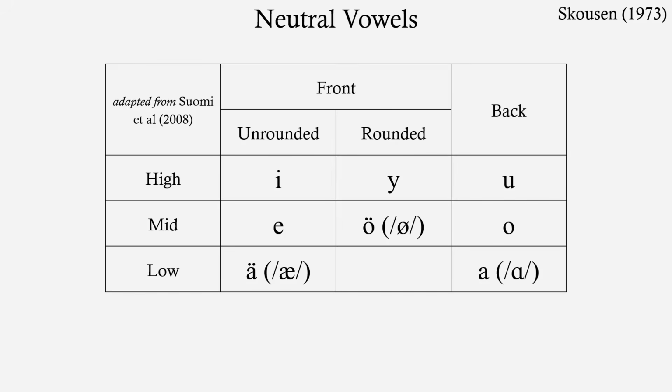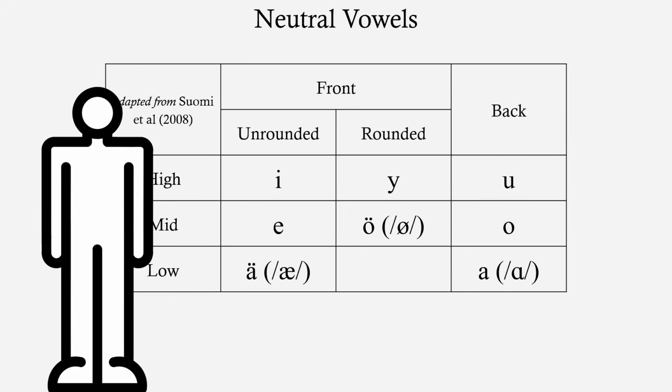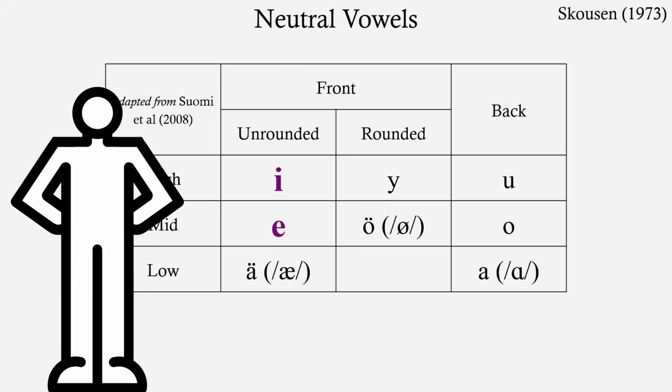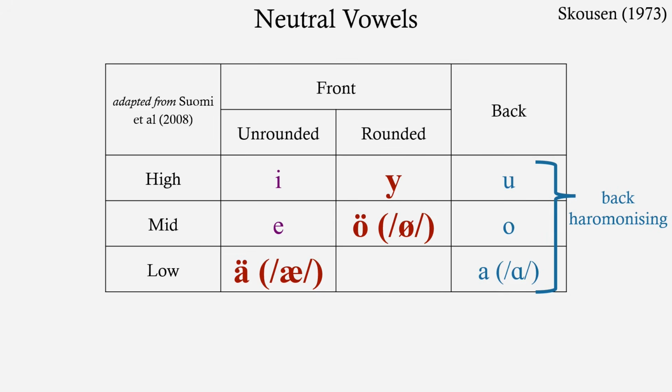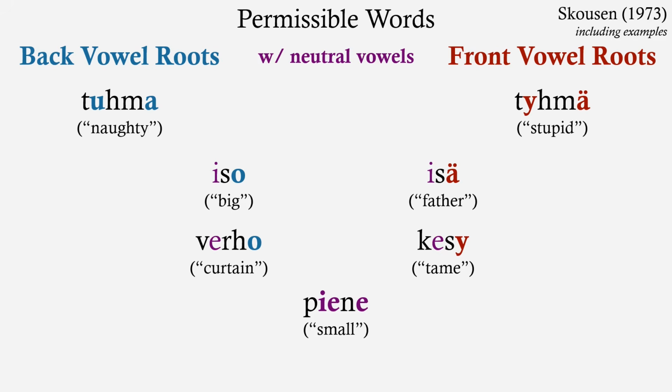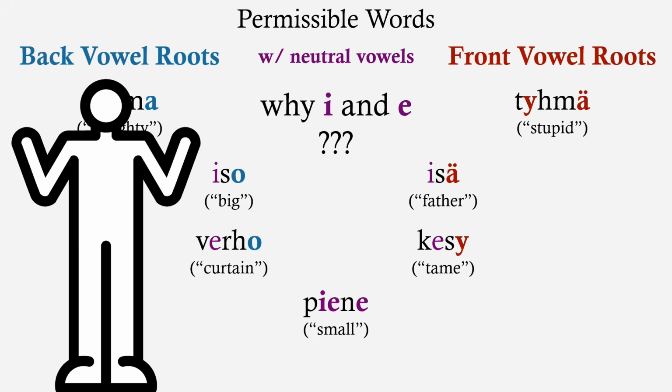Finnish has these 8 vowels and exhibits backness harmony. Now, 2 of these vowels don't quite fit into the system, and as such are treated as neutral vowels. That's right, these ones. All the back vowels are harmonizing, forming their own class, then these 3 front vowels are harmonizing, and then E and A can occur freely with any of the other vowels or with each other. Now, why are these neutral? I don't know, don't ask me, it makes very little sense.